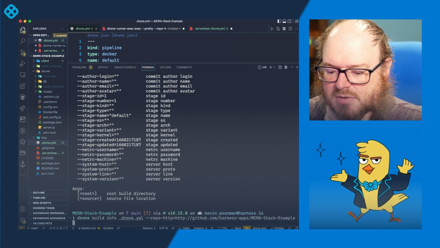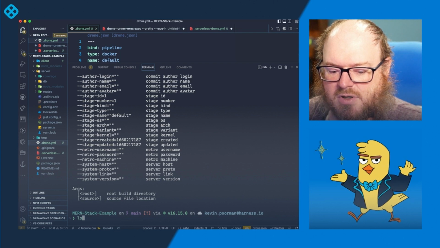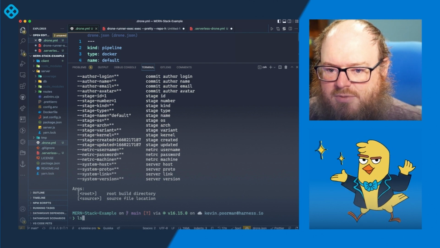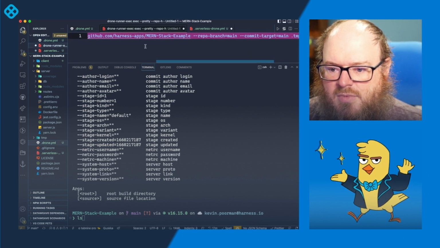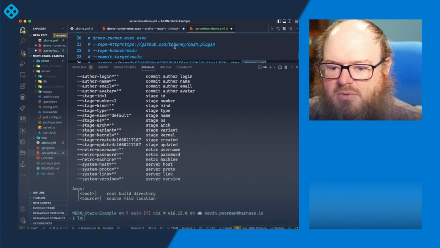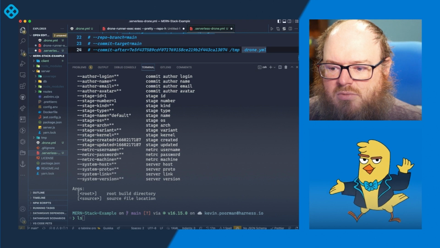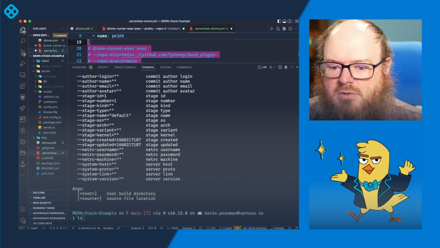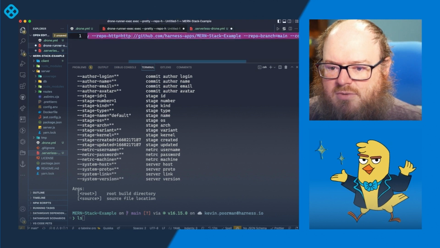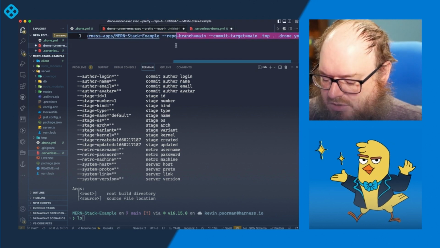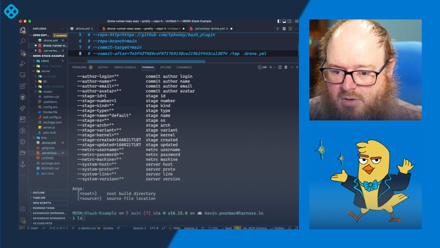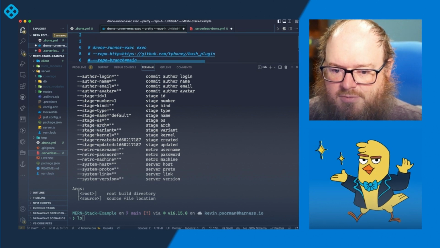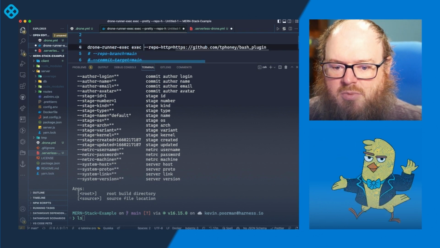Well, let's try. I've got this one command that I've got working. Where did it go? Here, we'll do it this way. This is the one we built. This was my notes file. Here we go. So we'll do that. We'll put it all back over here, and we'll clean up my command here.